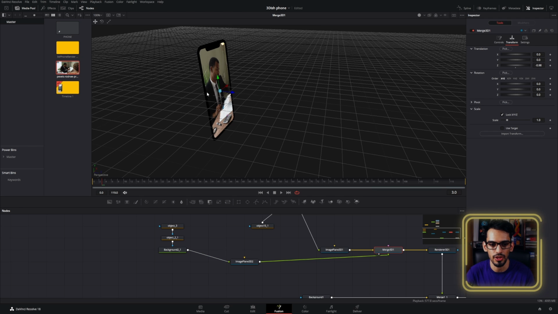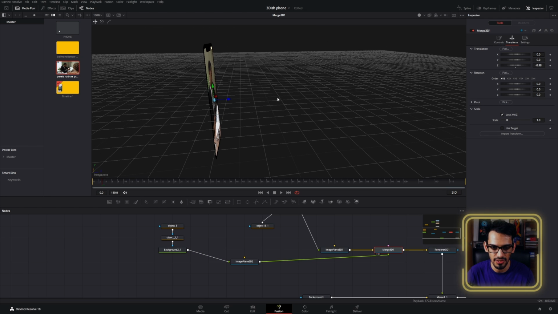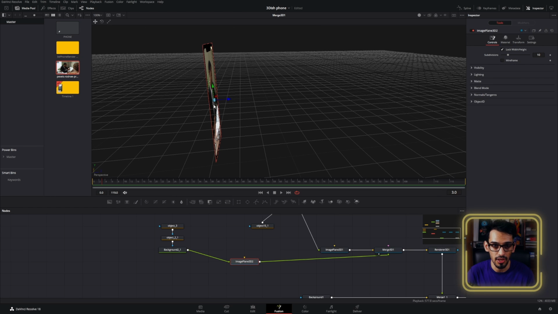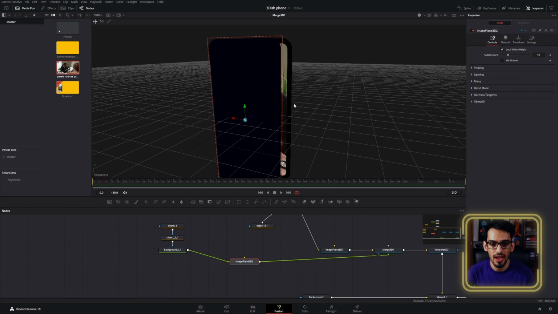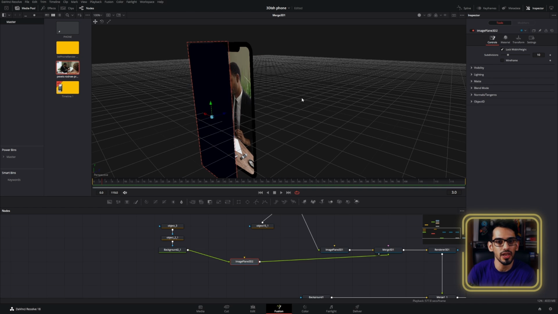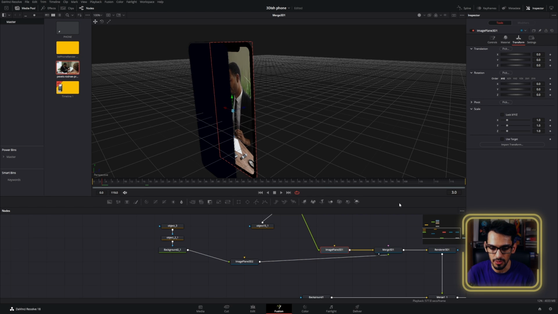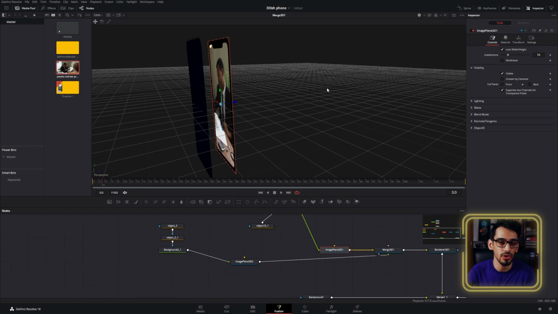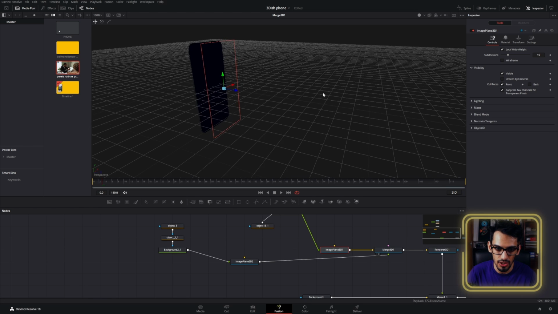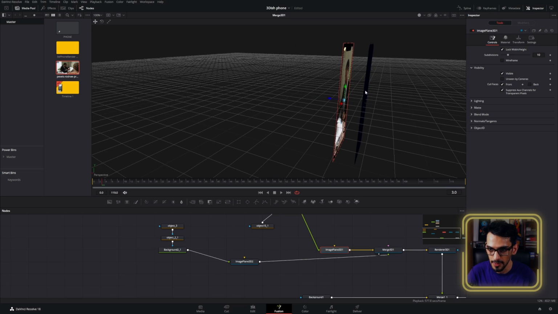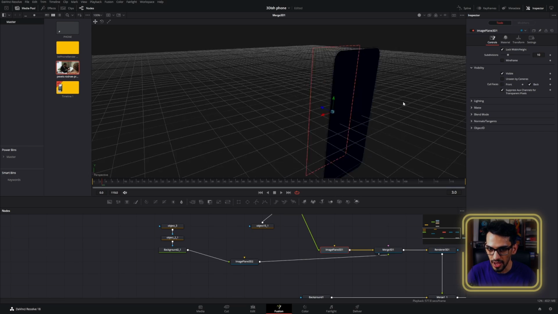And if we press 2 so that we can see the 3D space and go to this plane, we can move this around and you can see that it's black and it looks like that. Now, the reason why I did this initially was because we have these as a double view in this image plane. Now, if we go here, you can see there's cull faces where it says visibility. If you press front, it's not gonna show anything when you're looking from this side. And the same if you press back.